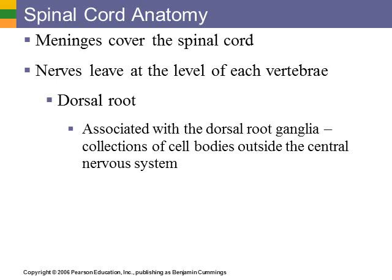Now, I mention the dorsal root ganglion with the spinal cord because they're so close together. The dorsal root ganglion is where all the cell bodies for your sensory neurons are, not the special senses by any means, but sensory neurons for touch, pressure, and pain. They're all located right there. So it's easy to imagine that if anything happened to that dorsal root ganglion leading to the spinal cord, the area of the body supplied by those sensory nerves is going to lose all sensation.